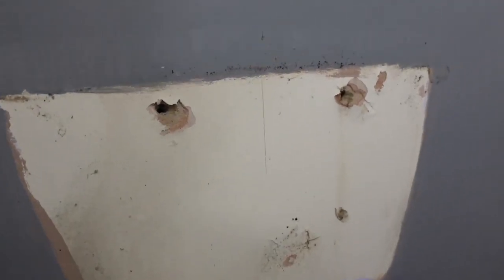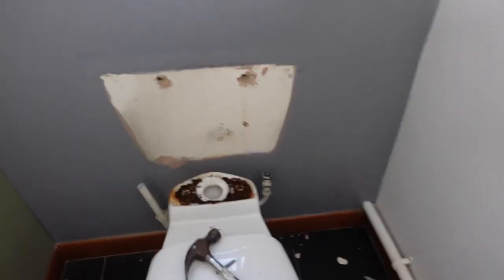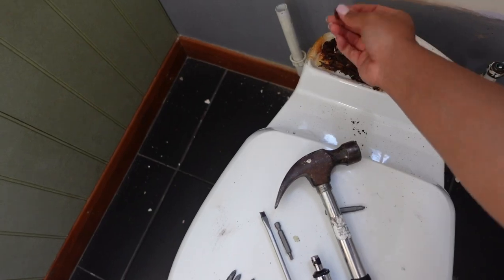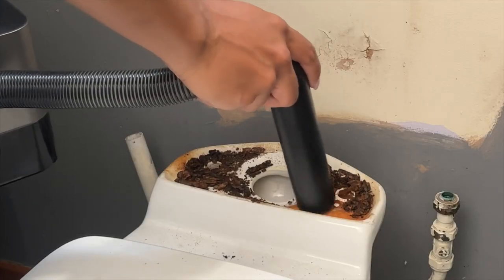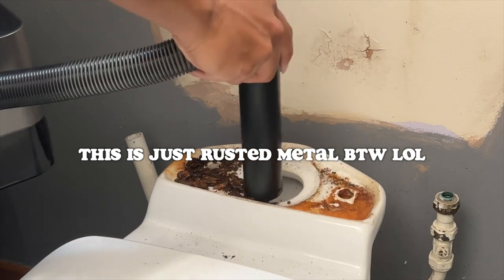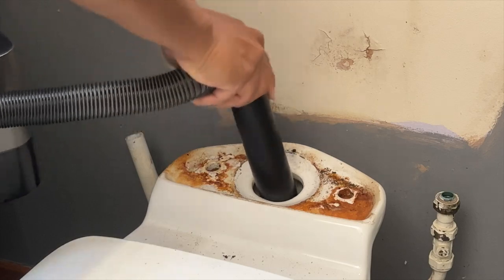I've been left with the most humongous holes in the wall which I'm going to have to patch so we can put the new toilet seat back in place. And then look at all this — I don't even know what it is. I've condensed these clips so it doesn't really show how stressful the situation was, but I decided to call it a day and start again tomorrow with a clear head.